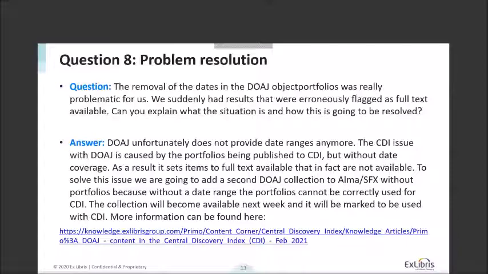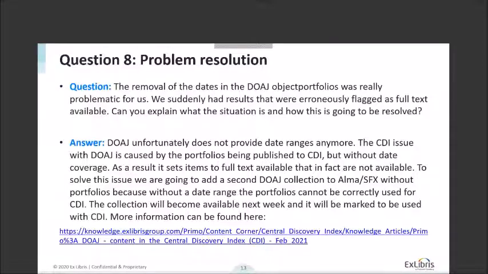The collection will become available next week and will be marked to be used with CDI. So there's going to be an appendix to the name, which is saying for discovery or not for discovery. We are going to maintain the old collection also because many of you are using it, maybe also for other purposes than CDI. But for discovery, you need to move to the other collection.